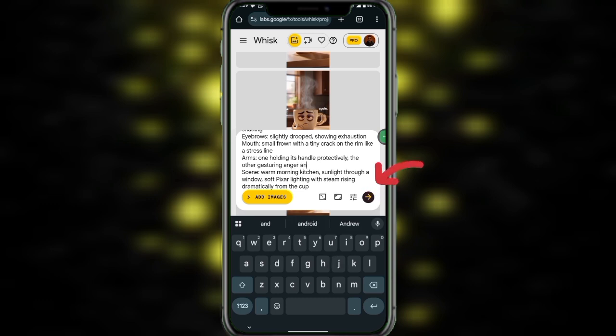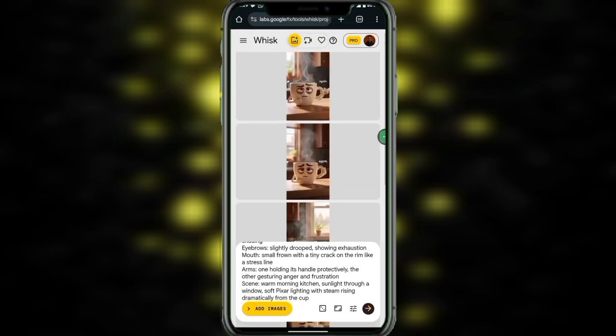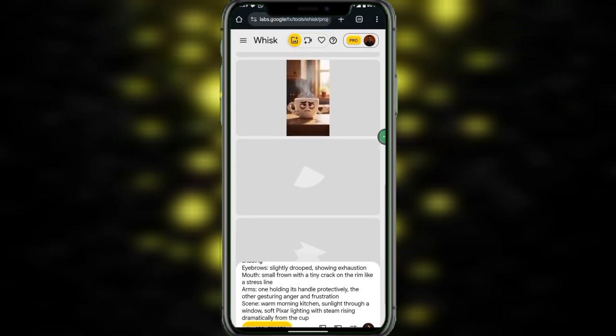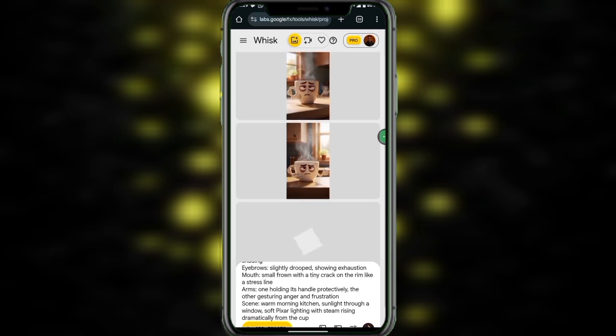This arrow here is used for sending if you haven't used Wix before, but if you have, you would definitely know about everything here. Once I've written that, I'll just click on send and it's going to generate the image exactly as I want it. So the image is generating. Okay, this one is done. Let's see the next one.